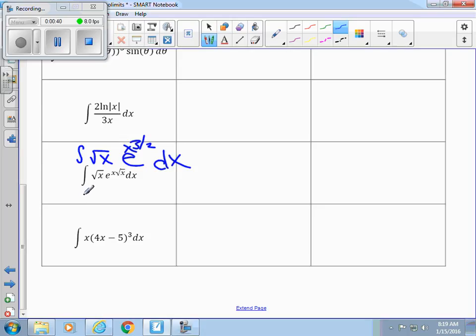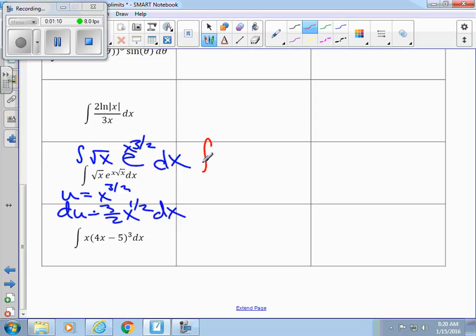Make sure, because you originally had to do a product rule to do that derivative, which was pretty nasty. And now I can just let u equal x to the 3 halves power. Du would then be 3 halves x to the 1 half dx. And that is great news. Why is that great news? There's the square root of x right there. That's the square root of x. I made a good choice.